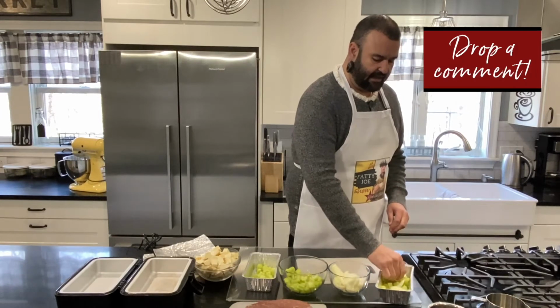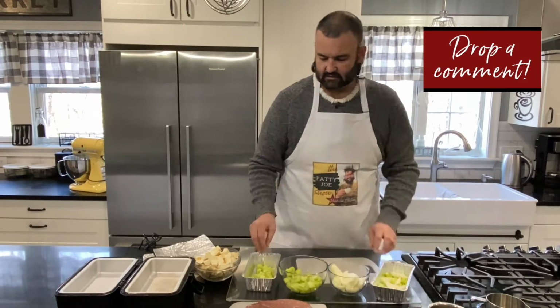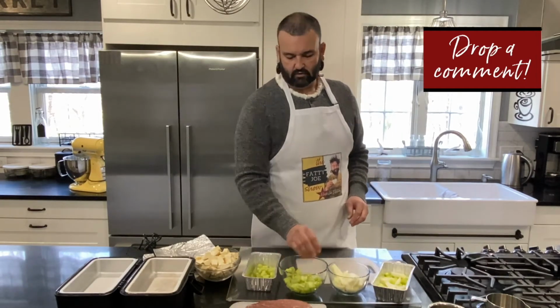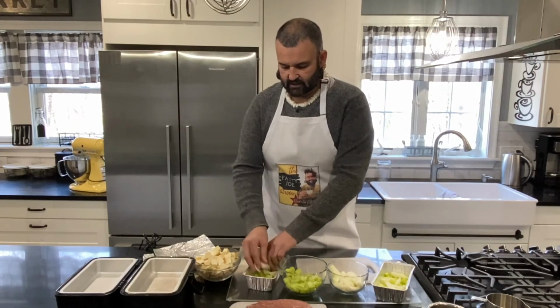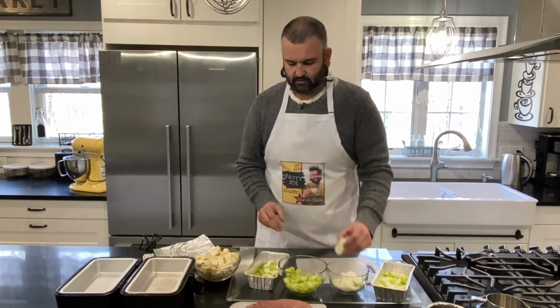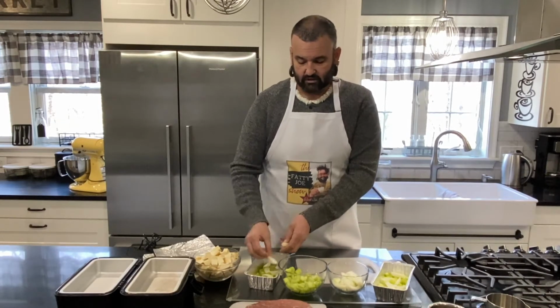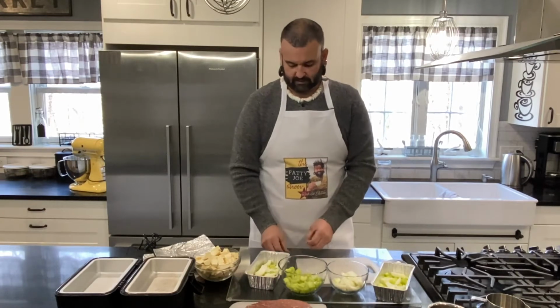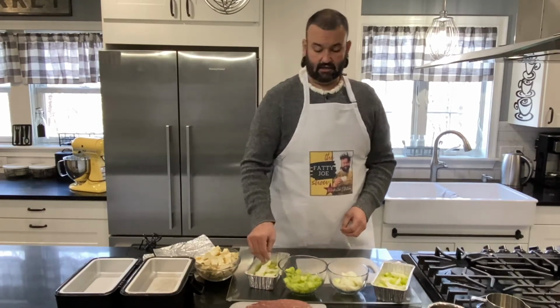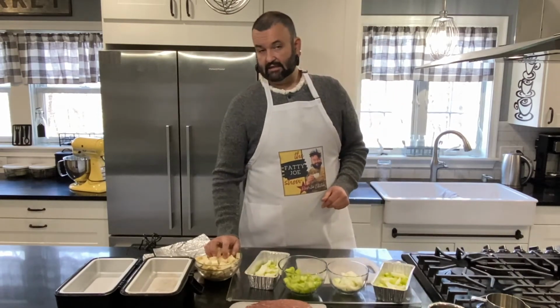So I'm just going to make a small bed of veggies, and I'm not going to make it really thick, because when I cut the meat up, I want it to fit in easily. Onions can be a little carby too, so you may want to use them as sparingly as you want. And if you want to, you can skip the veggies altogether. If you want to go more carnivore and just put some seasoned meat in there and let it slow cook, that's fine. So you can make this your own.